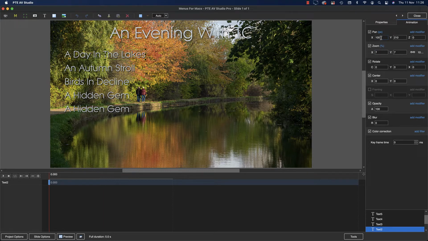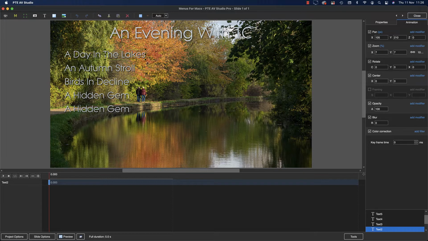We can position either by eye or by using the X and Y positions up here. I use pixels to give 105 from the left hand side for all of the titles, and go in sequence 210, 310, 410, 510, 610 on the Y dimension, and that's the way that I do it.